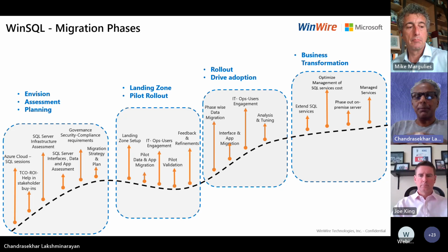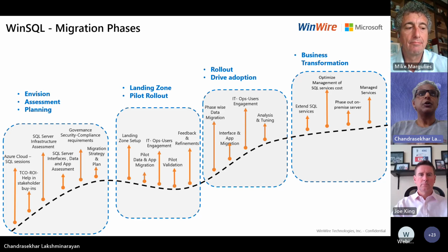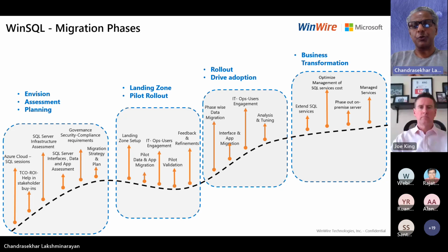Once you have a successful pilot, and again, there are ways in which you define a successful pilot. One is the migration, how seamlessly has it been? Is the consumption of data equivalent to what it was when you had an on-prem setup? I mean, the customers who are using the data, do they see anything changing? Obviously, the connections, the login, the consumption patterns could change, and we'll have to create that adoption. But the pilot is typically a good exercise to get them more and more conversant with Azure and how those resources can be consumed. What do you need to keep in mind, right? Practices in terms of the queries that you would run, how autoscale would work, what should you expect as performance considerations, and so on and so forth.